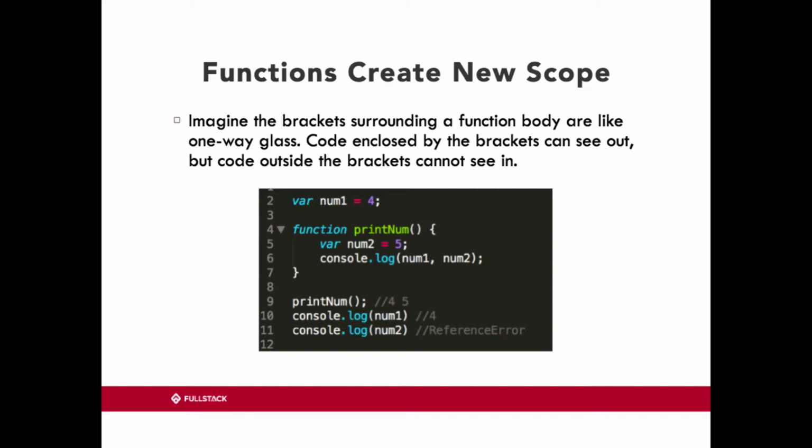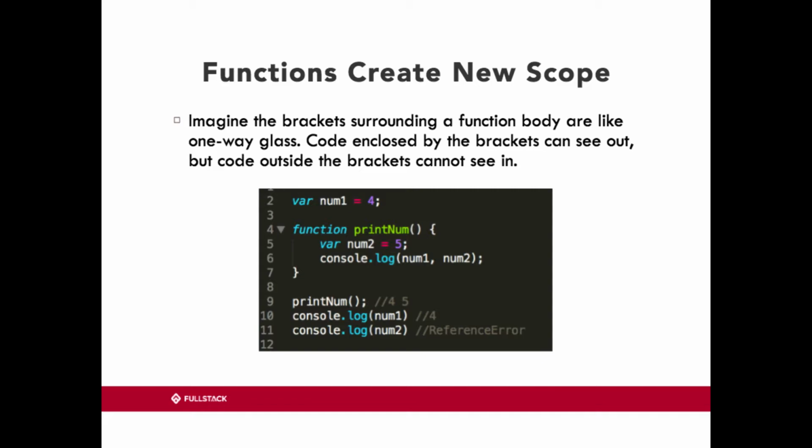But just to close off this part, the brackets around these functions, the analogy they use here is a one-way glass. Which means that anything inside of that function scope can see anything else inside that function scope. And if you're inside of it, you can also see things in the scope outside of it, but other people can't see it. So if I see var declared in line 5, I try to access this num2 variable declared in line 5. If I try to access that anywhere else outside of lines 4 through 7, I'm going to get an error because to the rest of this function, it doesn't exist. It's like a black box.